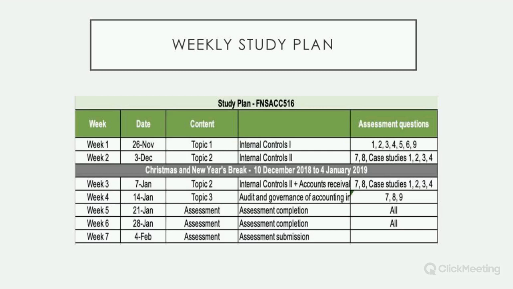So I'll just bring up our study plan. There we go. So here's our study plan. This week, we will cover internal controls topic 1, then next week topic 2 on internal controls, and then we will break for Christmas and New Year's from 10th of December to 4th of January. We will be back on 7th of January. So please mark that in your calendars. This is what we are doing, and enjoy your Christmas and New Year's time during the break.